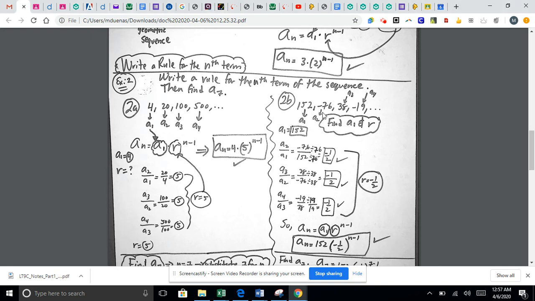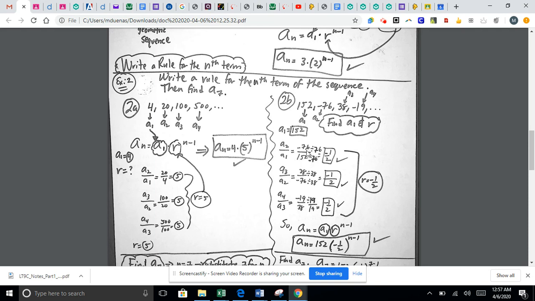Then we need to label A sub 2, A sub 3, and A sub 4 because we're trying to determine what the common ratio is. In this case, we start by doing A sub 2 again, divided by A sub 1. So it's negative 76 divided by 152. Now, these numbers are pretty big, and you might think they have a 2 in common, which they do, but you always want to shoot for the GCF, the greatest common factor. So in this case, always try the smaller number first, just to see if it goes evenly into the bigger number here.